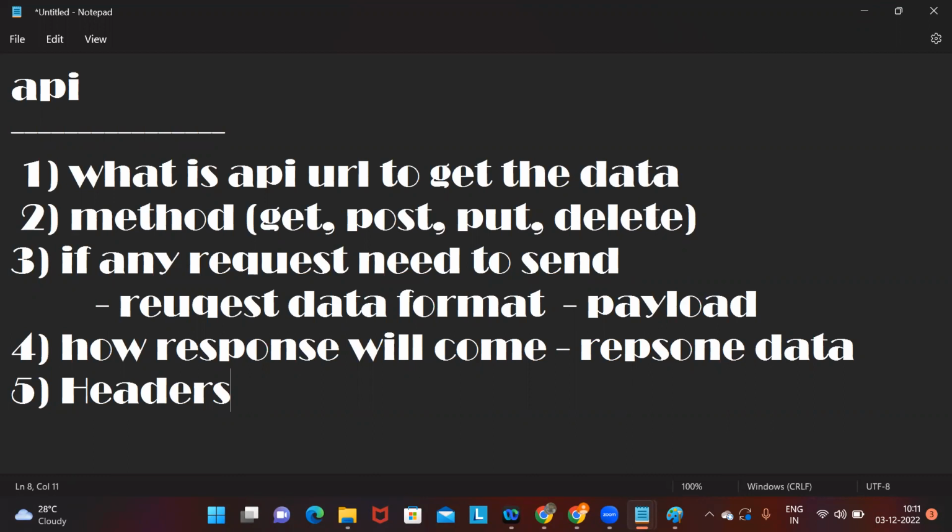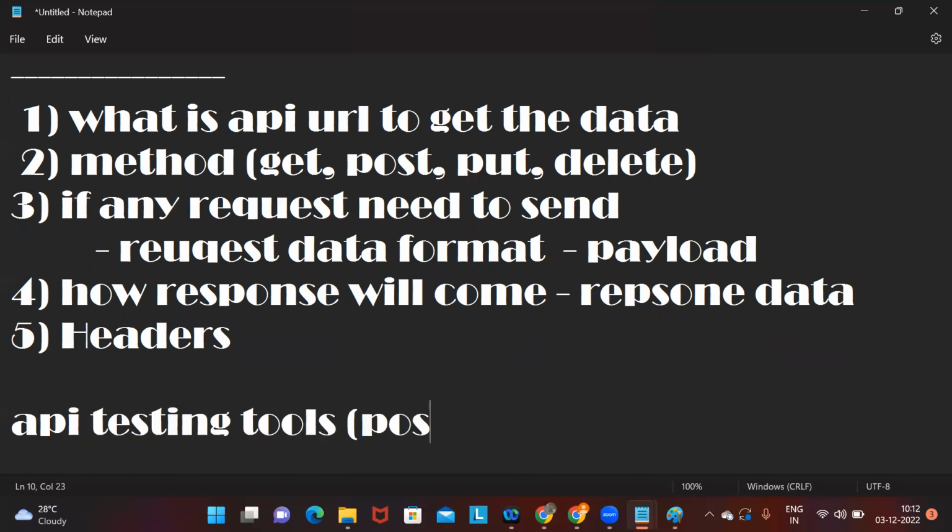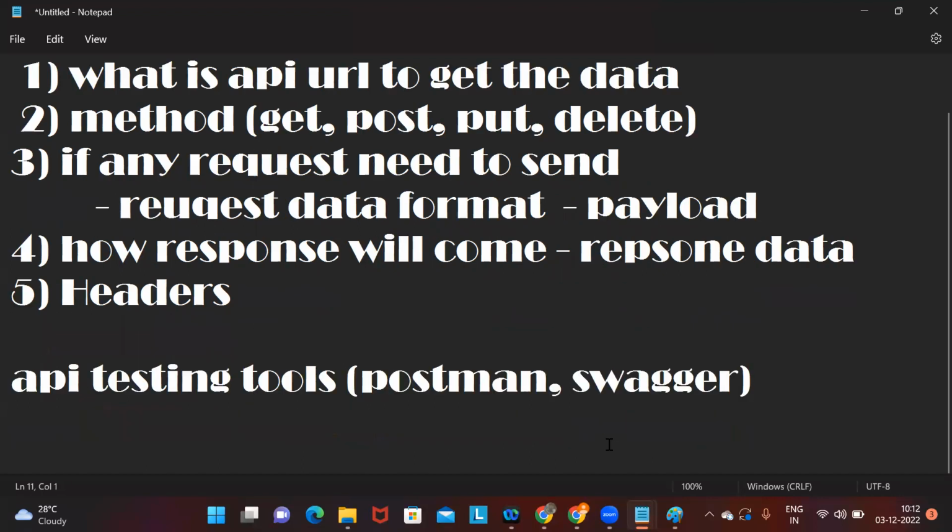So backend developers provide the APIs. Okay. So we need to check with them what is the URL, what is the request. And one more thing: before integrating the API URL in our application, before using that API URL in our React code and Angular code, we need to test that API. For that, we have API testing tools. Those are Postman and Swagger. Most of them use the Postman tool. Some of them use Swagger.